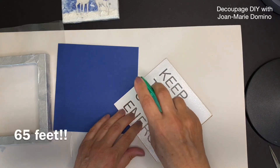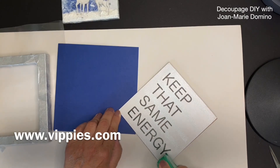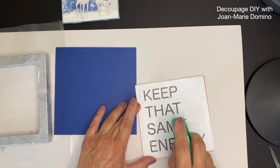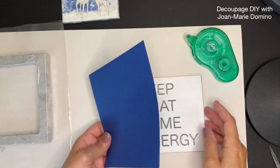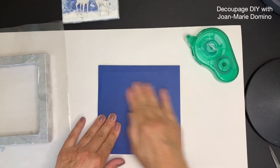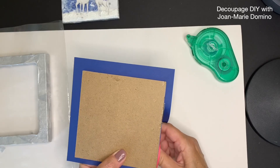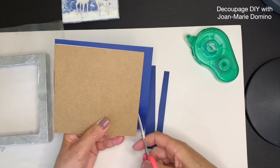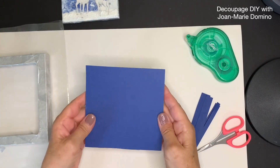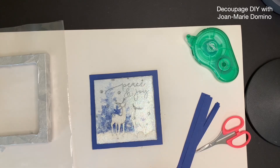I'm going to use the sign itself as a template and cover it with Aileen's double-stick tape runner — Vippy's Designs has it in 65 feet, at www.vippys.com. I'll go all the way around, then put the blue cardstock on top. It's so easy because I don't have to measure anything — I'm just using the sign itself. Then cut off the extra border all the way around. Now it fits right inside and the tile on top looks perfect — that is the perfect shade of blue and it really accents the tile.